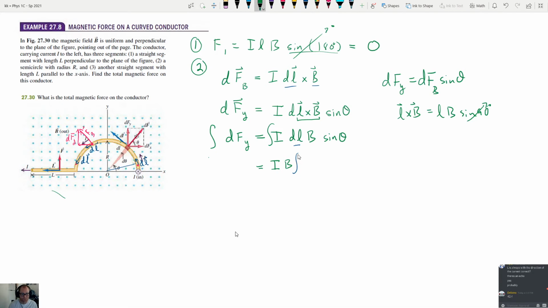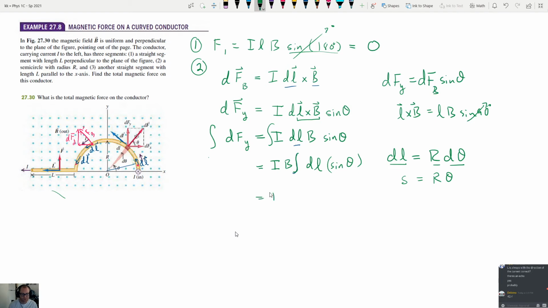So how do I then make sure that dL and theta have the same variable? Get dL in terms of theta. And how can I do that? What is dL going to be equal to? It's arc length, R d theta. Use the arc length relationship, exactly. If it was an arc length s, that would be equal to r times theta. But if it's an arc length dL, then that's just r times d theta, where d theta is basically just the small angle that is subtended by this dL right here.